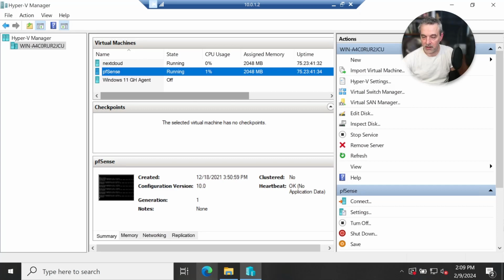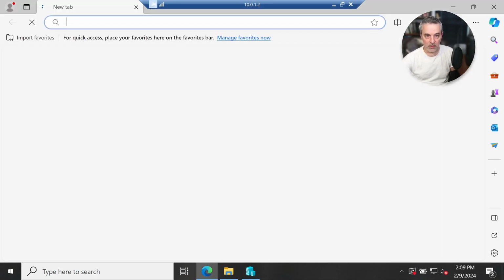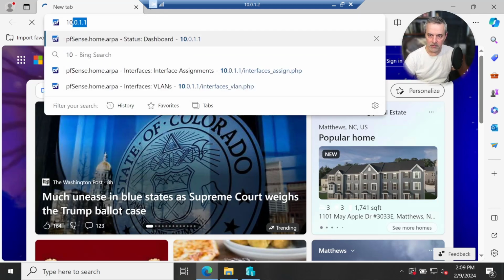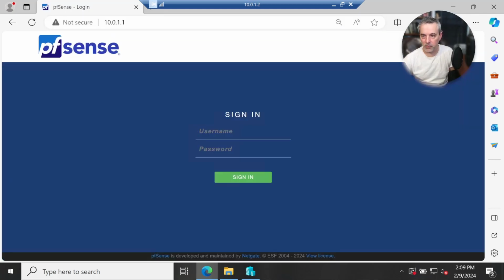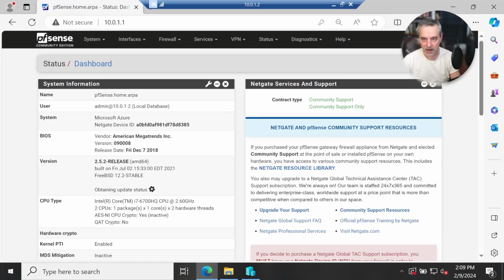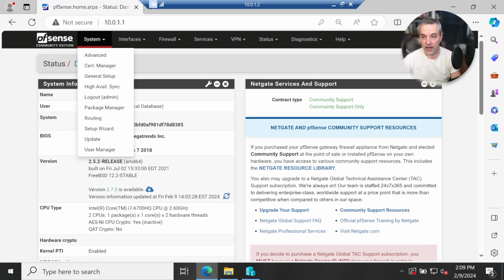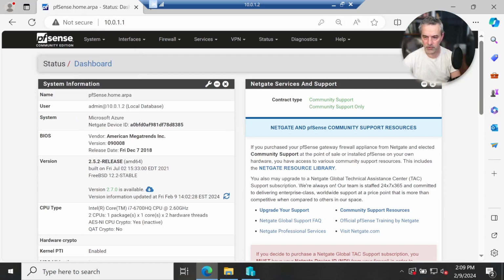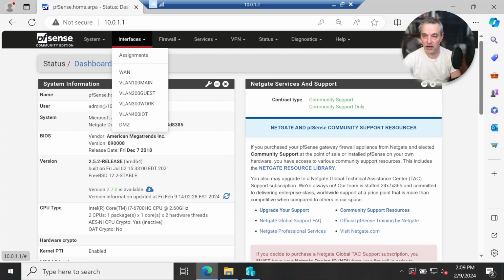Now, my setup on my firewall is a little bit different than what you might be expecting. So let's go to the IP address for this and log in. So you want to use admin and pfSense if you're logging in to this for the first time. You can change the password under system right here, and you can use user management to change the default password. You actually kind of want to do that because it's not secure otherwise. Now for this, all the magic for configuring pfSense is on this interface tab, and there's a few other tabs over here that we can look at in a minute.